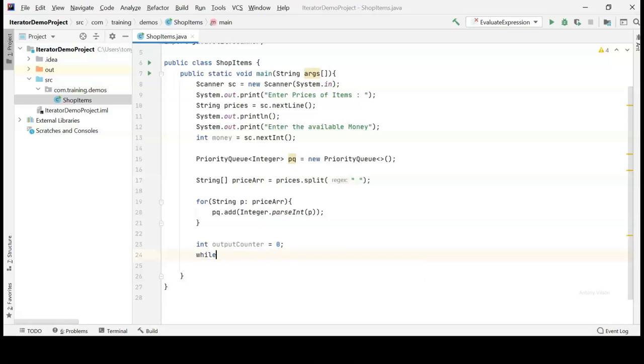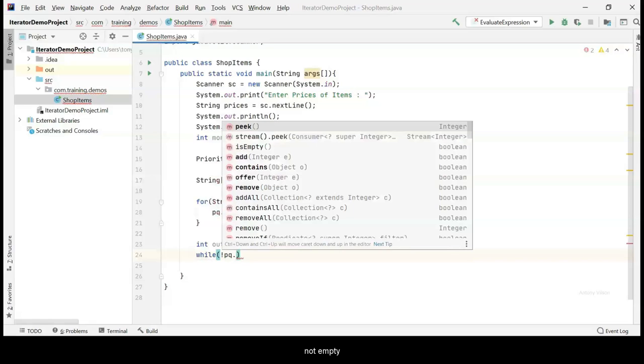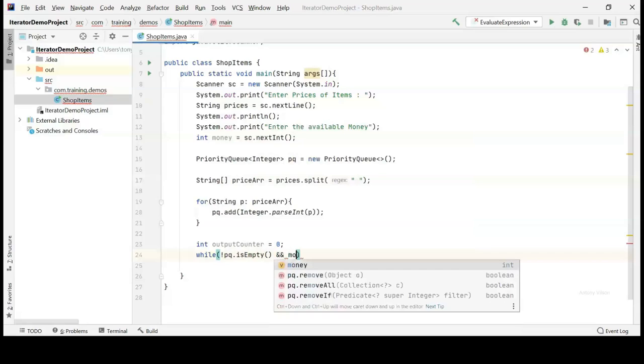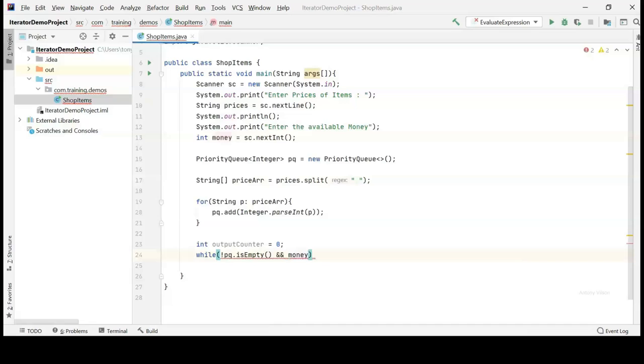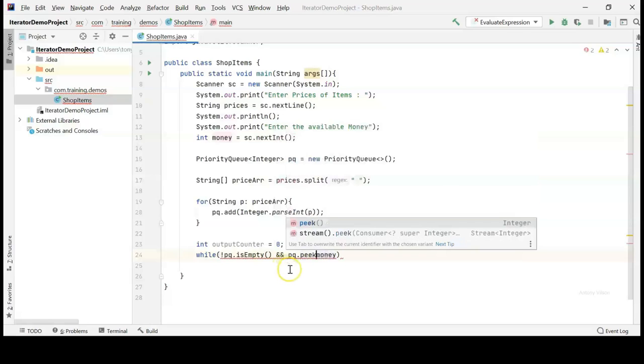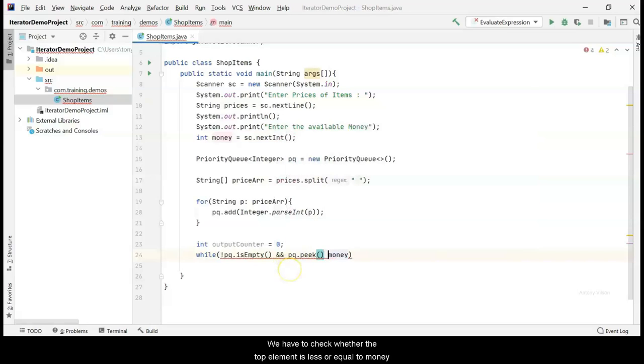So while PQ not empty and money, and we need to check PQ dot peek, we have to check whether the top element is less than or equal to money.